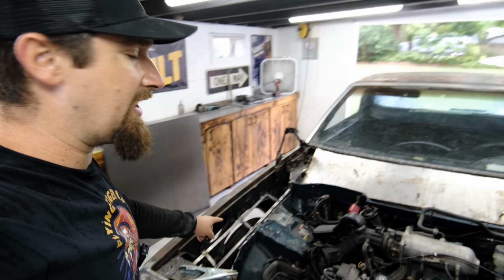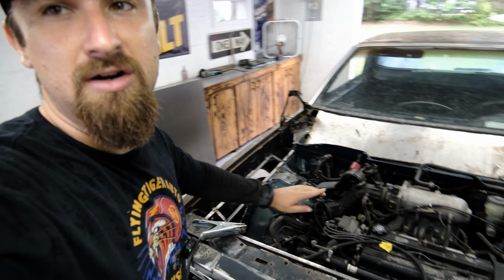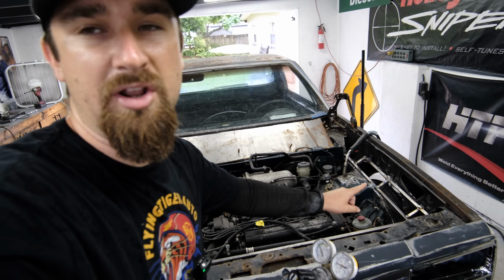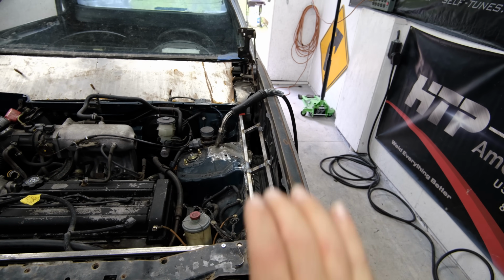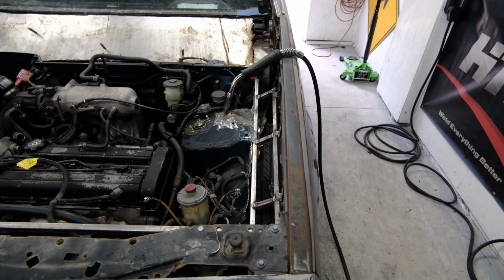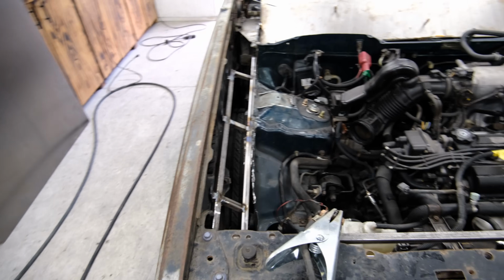So what we have next is we are starting to lay some really nice framework to put a flat piece of sheet metal right there, as well as a flat piece of sheet metal over there. And of course, you guys know how I like to do stuff. I want to throw dimple dies on each side because I think that looks really good. And I know you're going to say, well, what about water and all that debris coming up into the engine bay? As you can see, we have the tire right there, but I actually have a plastic splash guard that I kept from the CR-V that'll bolt right in there. So we're going to have plastic preventing water from coming up in there.